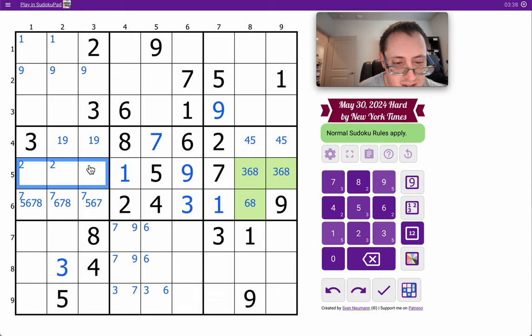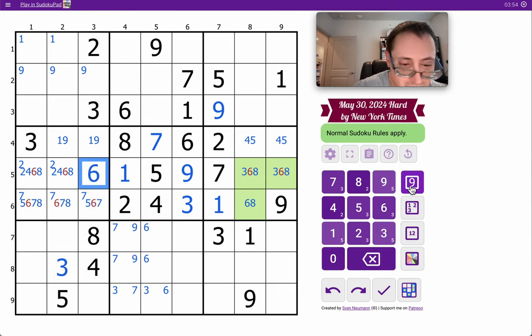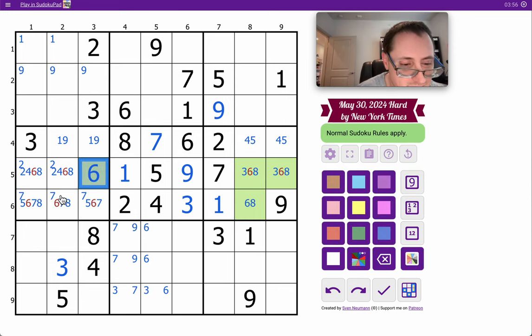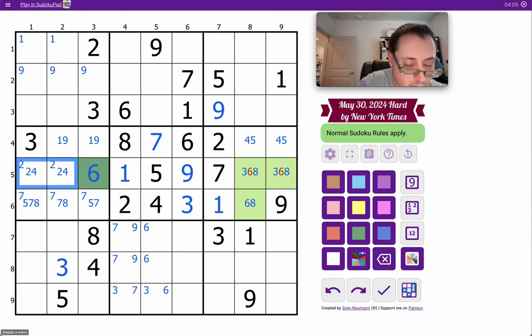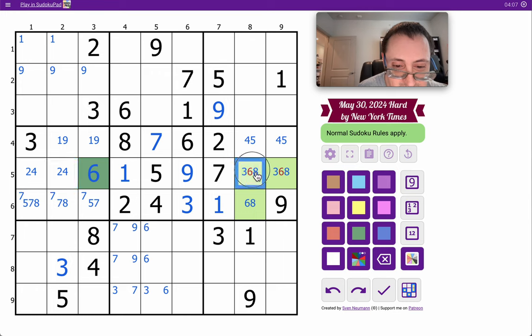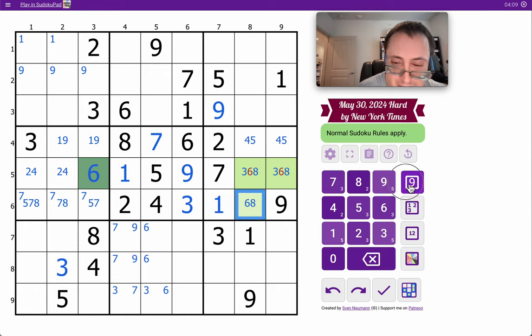These need 2, 3, 4, 6, and 8. Well, none of them can be 3, so they are from 2, 4, 6, and 8. And this sees everything but 6. That's a hidden digit. So 6 is nowhere to be found there. This is a 5-7-8 triple, so these are 2 and 4. These are 3 and 8, and therefore this one can't be 8. That's 6.